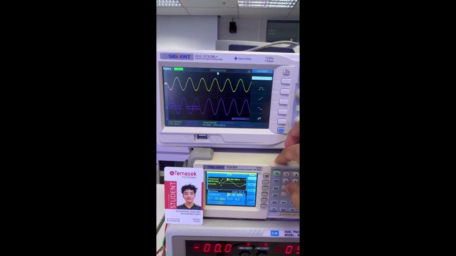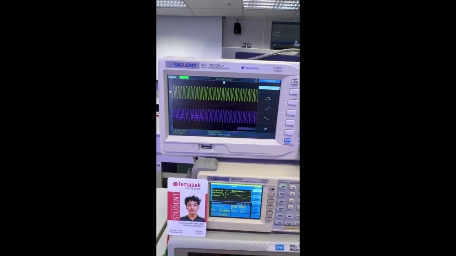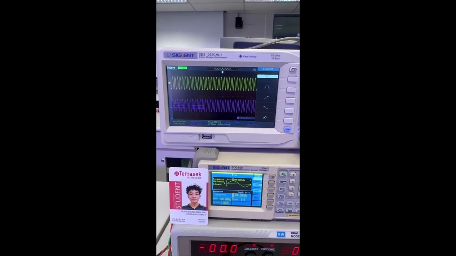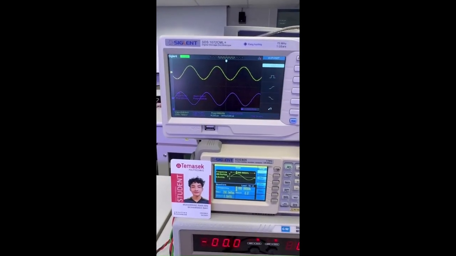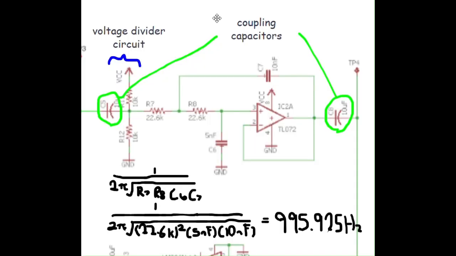This is at 200 Hz. I adjust it to 1 kHz just to see how different frequencies affect the waveform. So over here I get voltage peak to peak 4.08 volts, and yeah, that's my measurement of TP3. The third block shows a Sallen-Key second order active low pass filter.